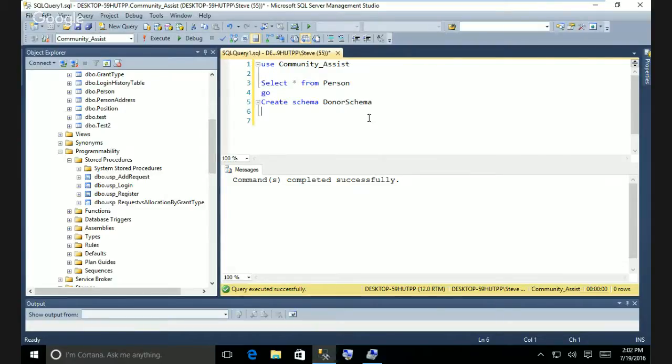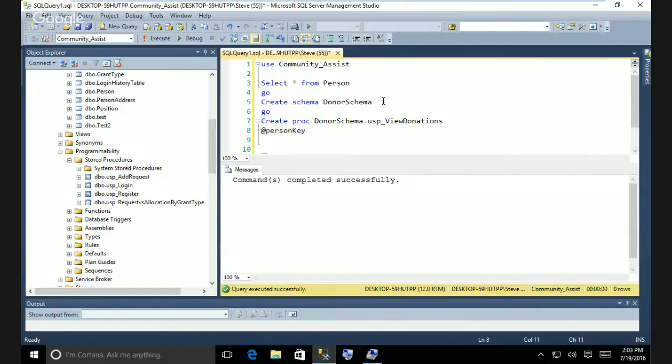Here, let's do a real simple stored procedure. I ran the schema one, right? So create proc, actually, we want donor schema.usp view donations. It's going to take a parameter of person key.